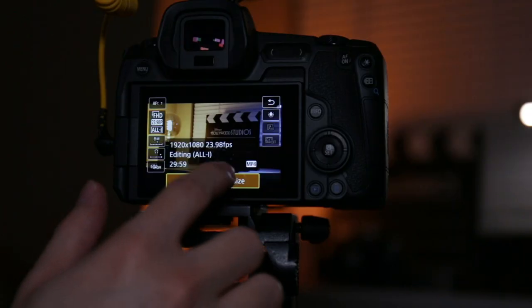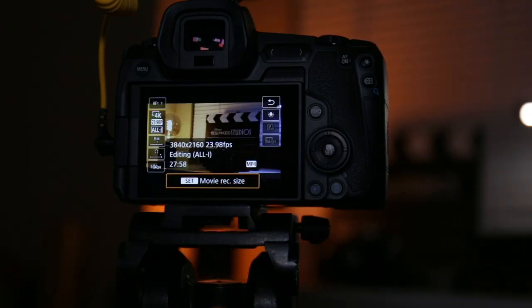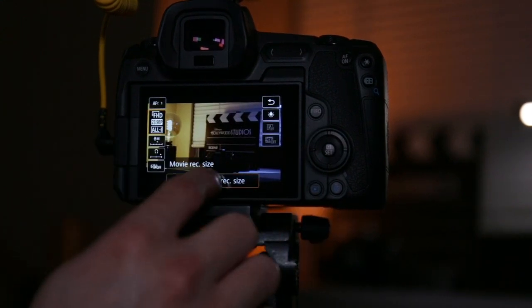There are drawbacks and I want to be transparent. Unfortunately, you cannot shoot 1080p at 60 frames per second, nor can you do 720p at 120 frames per second. I don't know why Canon doesn't allow that — the system just doesn't support it and those options will be grayed out, as you can see in the b-roll. Also, there is no image stabilization in this lens, which matters if you're trying to vlog.